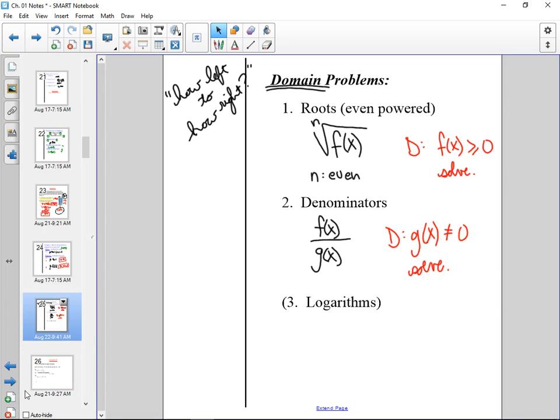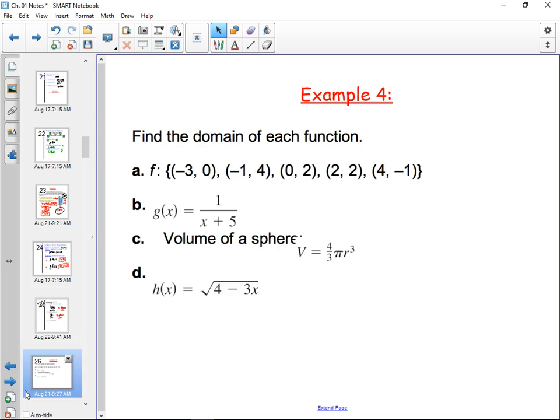I'm trying to quickly dive into notes, but we can use the examples we didn't get to on Friday as our warm-up. And then if we get done early, we can go ahead and get the homework written down, maybe even dive in a little bit, but it depends on how today goes. Domain usually takes a little bit of time. Help me out really quickly.